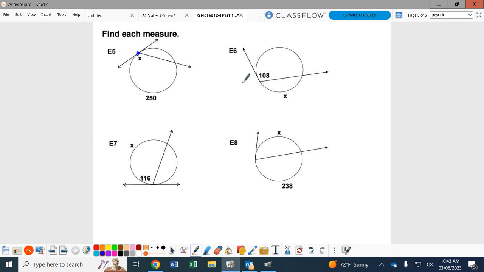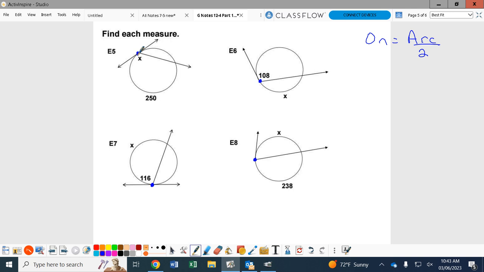On the circle. And anytime that your intersection point is on the circle, what is the rule when it's on the circle? Just take the arc and divide by 2. Whatever the arc is, divided by 2. That's the whole rule, guys. Just take the arc and cut it in half. This is the rule that's old. This was on the quiz. We're going to use it mixed up with this new stuff.